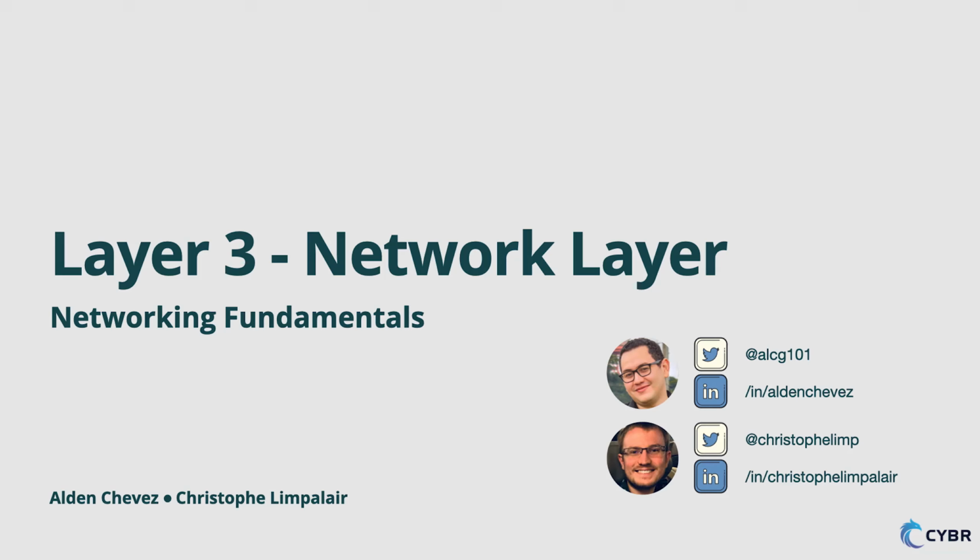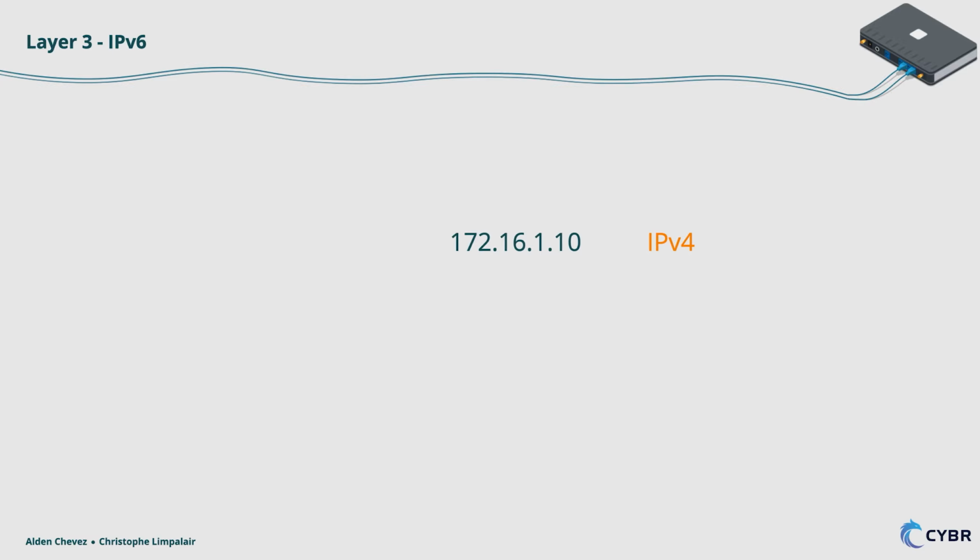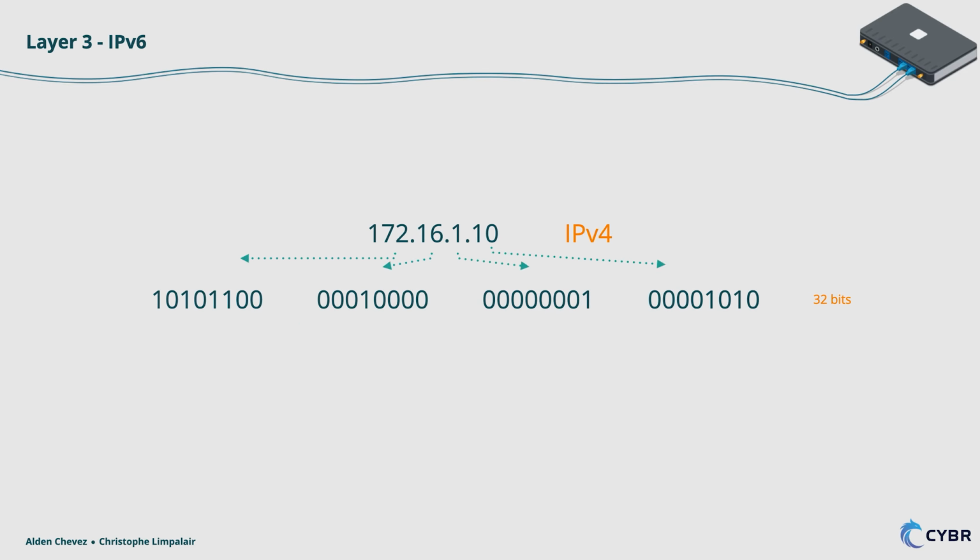When we first introduced the concept of IP addresses earlier in this section of the course, we mentioned that there was an IP version 4 and that there was an IP version 6, or IPv6 for short. Since IPv4 IPs are 32 bits long and use binary format, that means that we have two different possible combinations per bit. And if we were to do the math in order to find out how many total available IPs there are, we could do 2 to the 32nd power to represent two possible combinations with 32 bits. And this equals roughly 4.3 billion IPs.